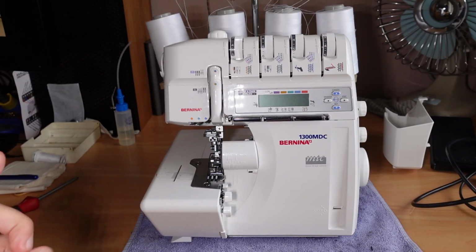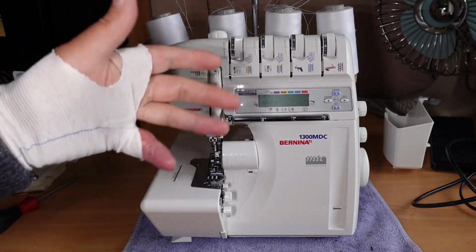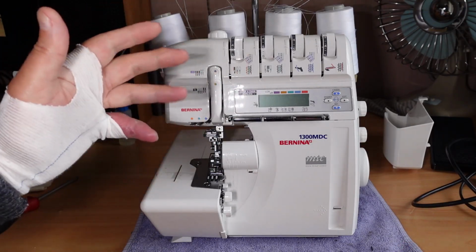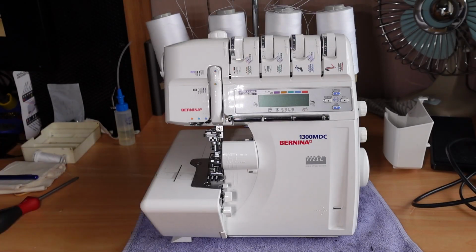I've got a Bernina 1300 MDC Overlocker / Serger on the bench today. Still bandaged up here, still recovering from my hand surgery, so excuse the bandage on my left hand. Now this machine has seized up, which I'm quite surprised about, because it's a modern machine. The customer said she's not really been using it too much. She's been oiling it in the areas that require it, but it's just completely locked up.